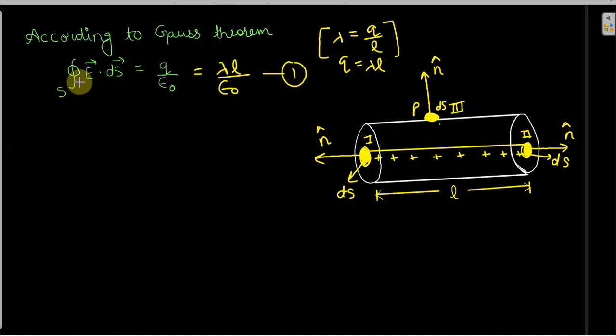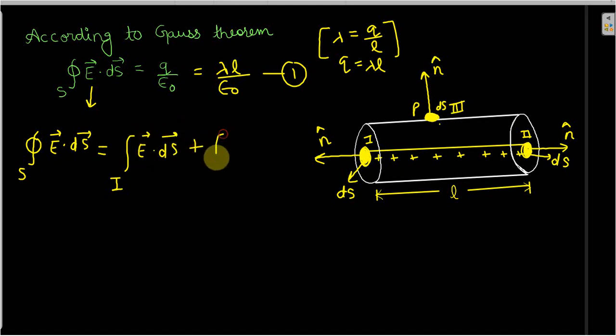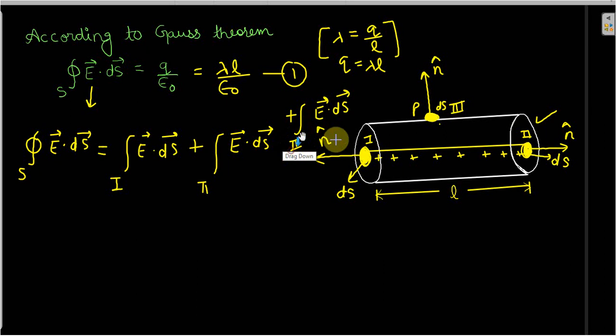Now we will divide the electric flux into three parts, because this total flux is a combination of the first part flux, the second and the third one. So we can write the flux, integral of E dot ds, is equal to the flux due to the first part, E dot ds. Similarly, the flux due to the second part, E dot ds. The second part is for this one. Similarly, we will write for the third part, E dot ds, and this is our third part. The first one is for this part, second and third one. So the total net electric flux is the combination of these fluxes.